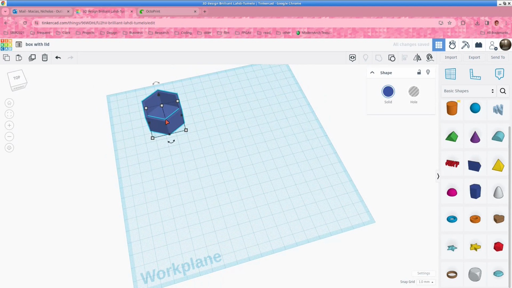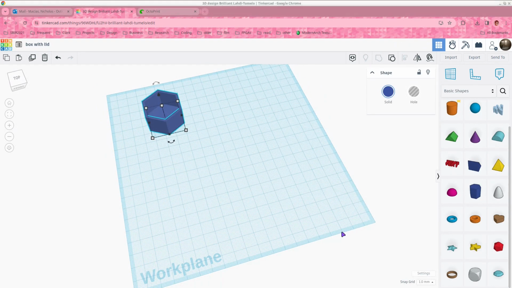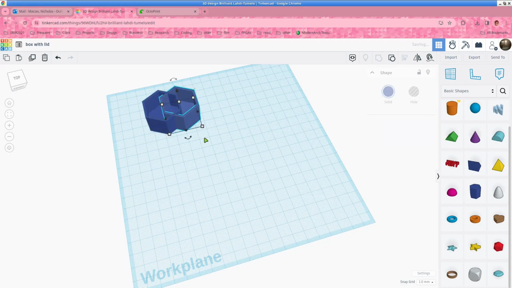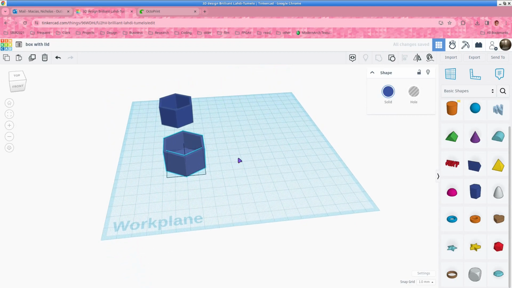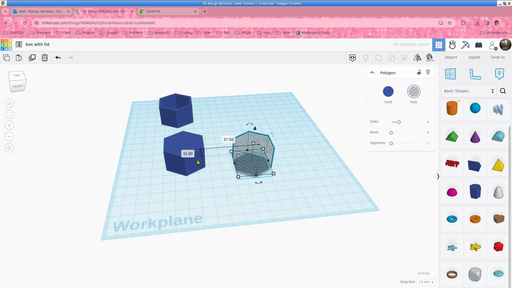Now I want to make a lid for this box. So we're going to do some more playing with negative space here. Let me Control C and Control V to make a copy of this, and I'm going to ungroup it. If I click this, the selected object will be ungrouped, and there's a hierarchy. If I group things multiple times, each time I ungroup it undoes one of those groupings. So I'll ungroup that, and let me take this middle section, this hole, and pull that out for a moment.